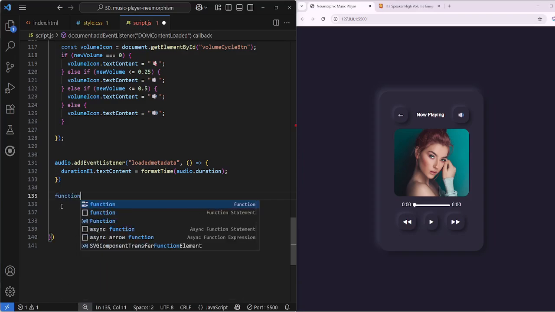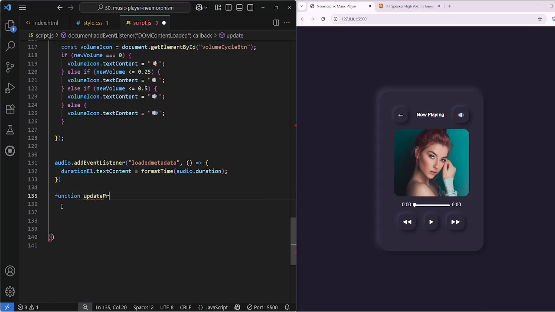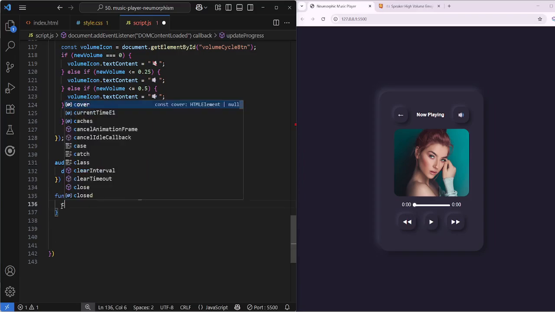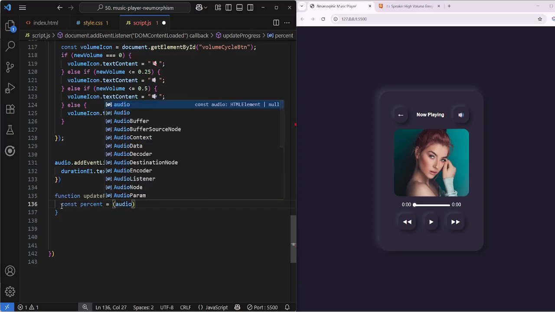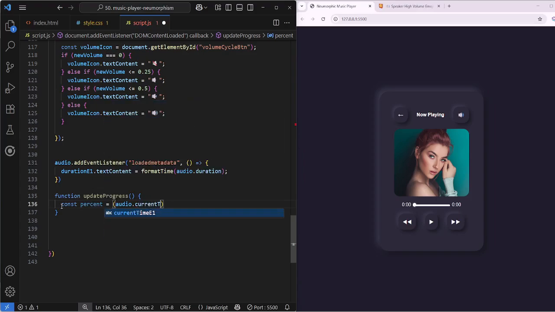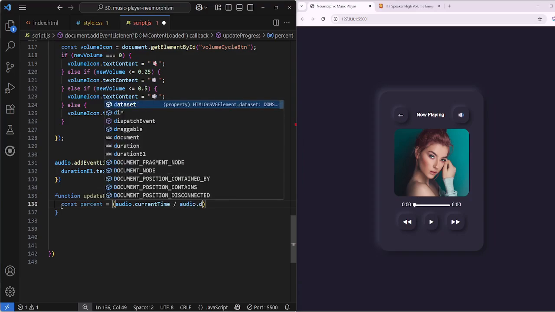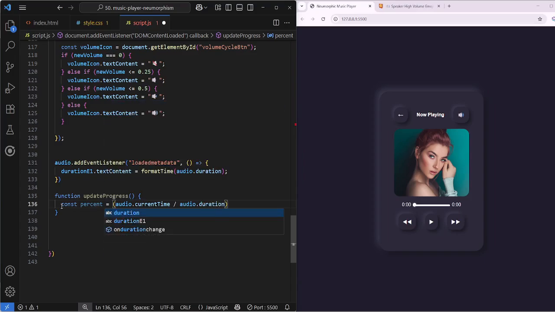Now function update progress. Constant percent equal audio dot current time divided by audio dot duration into 100.